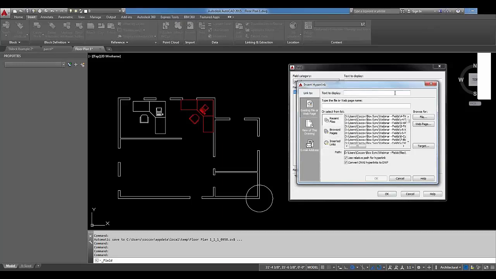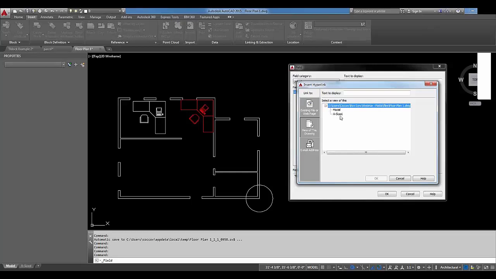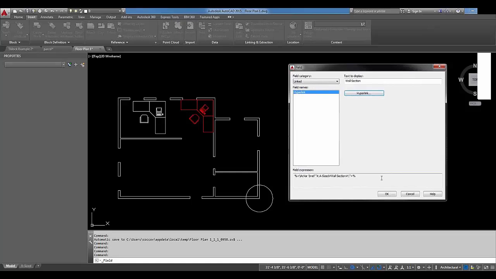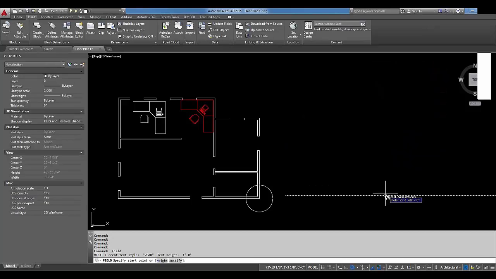In this dialog, we can go to an external document, a web page, or even a view in this particular drawing. In this drawing, I have this A-sized view, and I'm going to call this wall section. I'll click OK, and I'll place this right here.